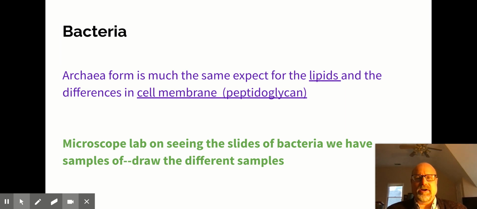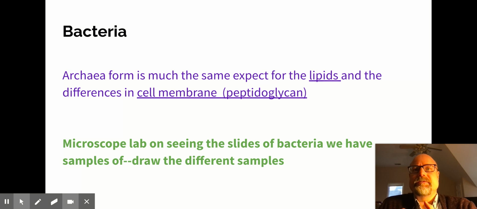Archaea are very much like bacteria in format. They are prokaryotes, so all the stuff about ribosomes, DNA, and so on is the same. But some of the lipids or the fats that are a part of archaebacteria are different from those in eubacteria or more common bacteria. Also, there are some differences in the cell membrane as well. The primary thing that will distinguish an archaea from eubacteria is where they live.